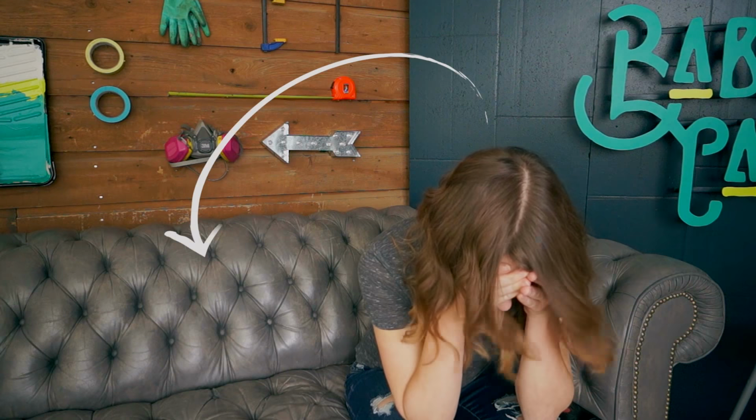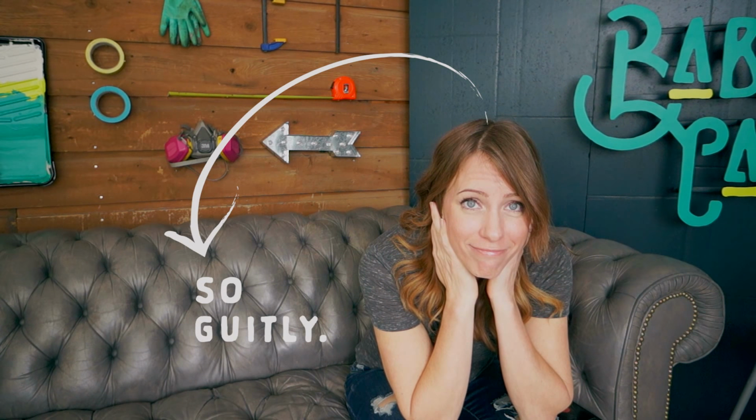In addition to my brass nail blunders, I also made the number one mistake in DIY. I rushed through the prep work. I usually try to do prep work the day before because then I'm not tempted to rush through it to get to the fun part of the project. Because I didn't really scrub down my sofa well in the cleaning step, I had a couple spots where the dye didn't adhere properly. So to fix that, I had to go back with the cleaner, scrub it down really well, and then reapply the dye. Learn from my mistake on this one and give your prep work the attention it deserves.